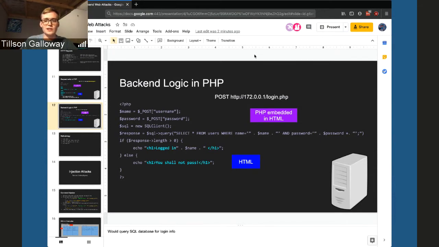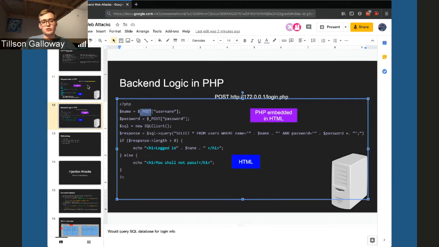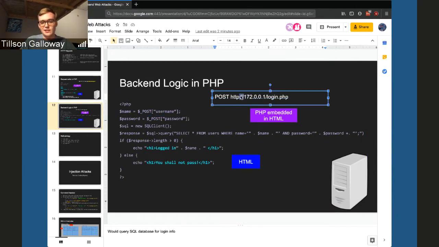The question was, most of the time they use POST, not GET, though, right? Yes, that's true, and so we'll use POST here. You really don't have to know the difference to do this. I will show an example in a couple minutes of GET versus POST being used. But POST basically means the variables still get sent, but they don't get sent in the question mark, key equals value format.